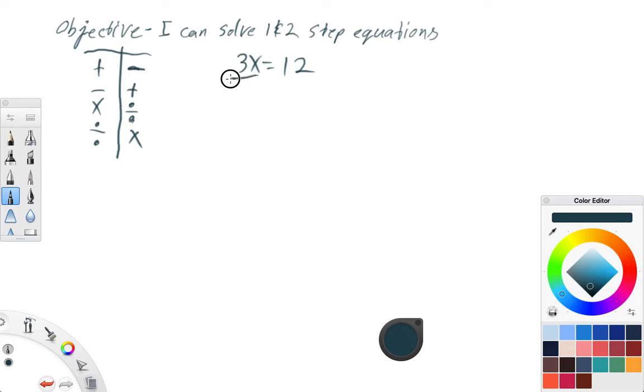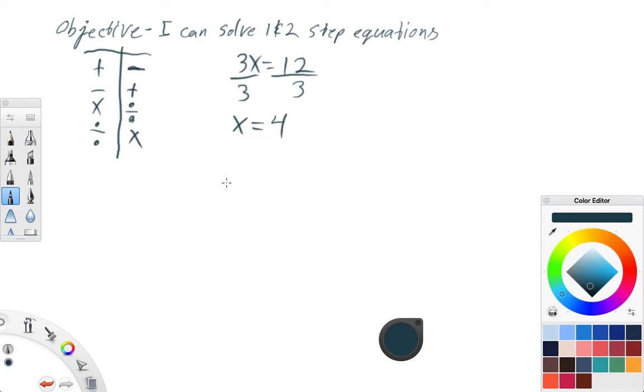Okay, so we're going to divide because it's 3 times x, right? The inverse operation of multiplication is division. We're going to divide both sides by 3. Okay, 3 divided by 3 is just a 1. And so 1 times x, anything times 1 is just itself. So 1 times x is x, and 12 divided by 3 is 4. So 1x is equal to 4. And 3 of those would be equal to 12, right? 4 times 3 is 12. Okay, so that's just a simple one-step multiplication.